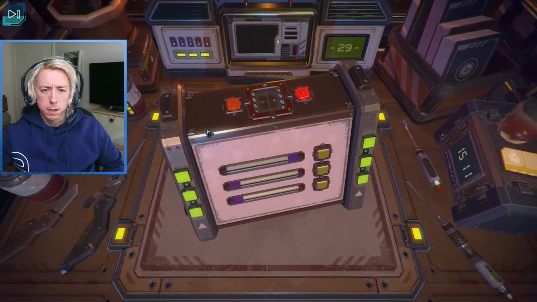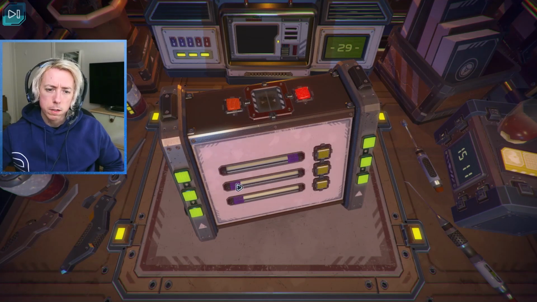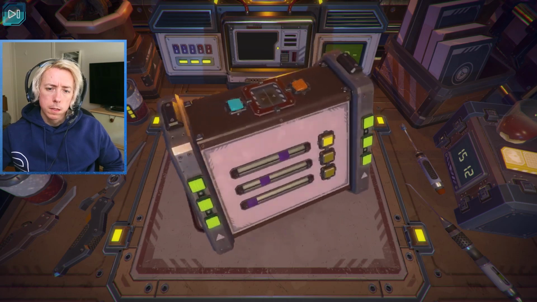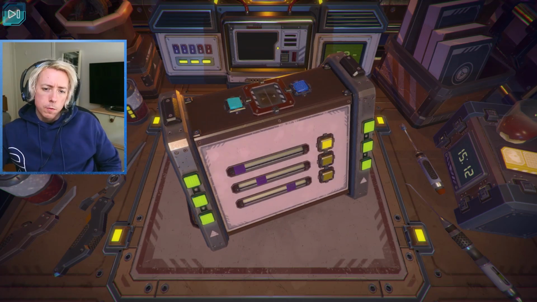Okay, so it needs like more yellow. And now it needs more blue. No, it's not blue at all. This is one. Okay. Now this blue. So no red, full blue, and a little bit of green.